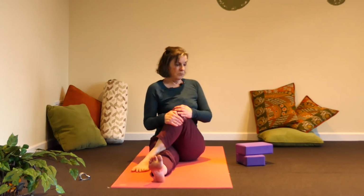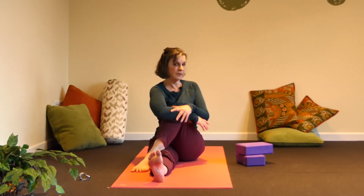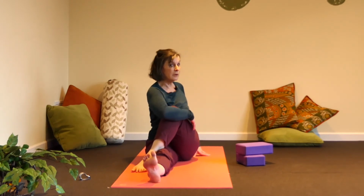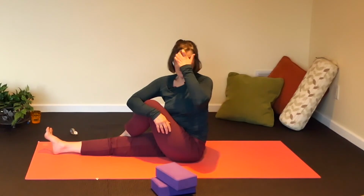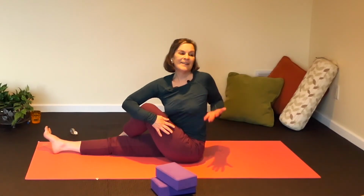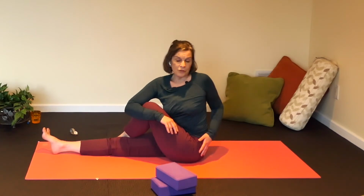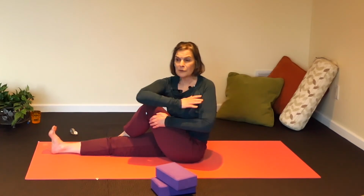Inhale, exhale, bring your chest close into that knee, dig your right heel in. Start experimenting with your twist today. Only move on the exhale. So inhale, your chest lifts. Exhale. That feels good. If you want to try binding, this would be a good variation to try binding.